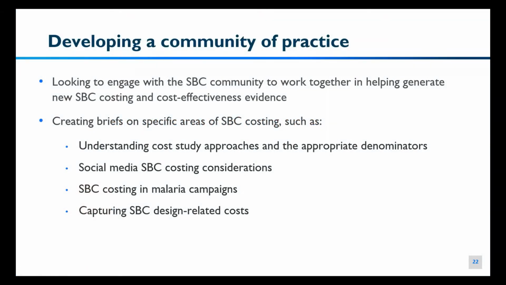So in that spirit, we hope to have an ongoing dialogue among those working in this area and work towards developing a community of practice for SBC costing and cost effectiveness work. As part of this effort, we're developing short briefs on specific topics within this area. Today, we're going to talk about understanding different cost study approaches and how this is dependent on selecting the appropriate denominators. Forthcoming briefs will cover social media considerations, malaria campaigns, and SBC design related costs. So you can look for those coming up in the next few months.